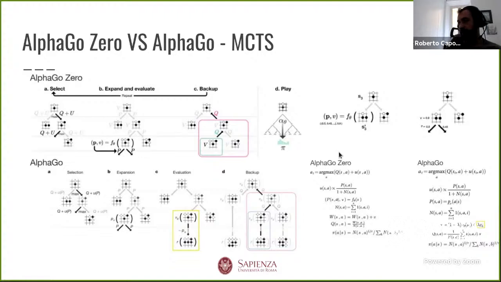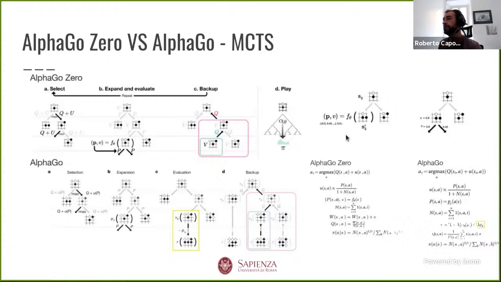We'll see how this training is performed, but let's focus for a second on what this P and V are that are coming out of this network. So the V is the value, which is basically a representation of the probability of winning. And the P here is a vector of probabilities.